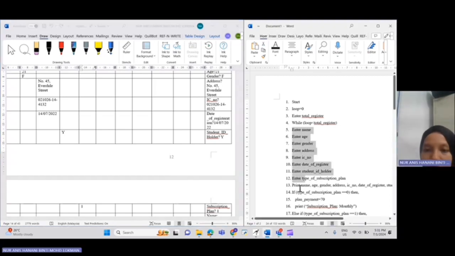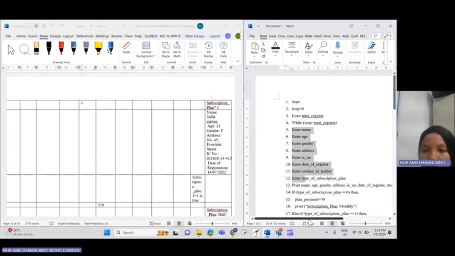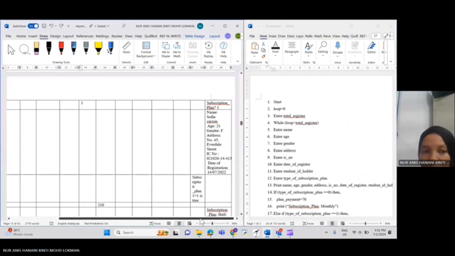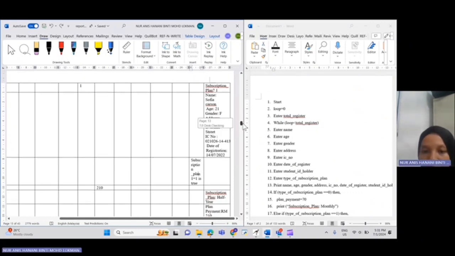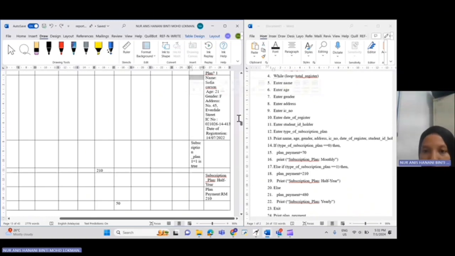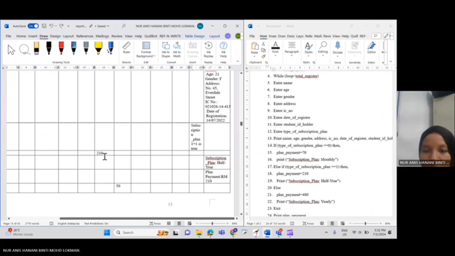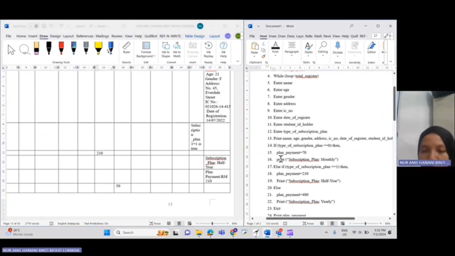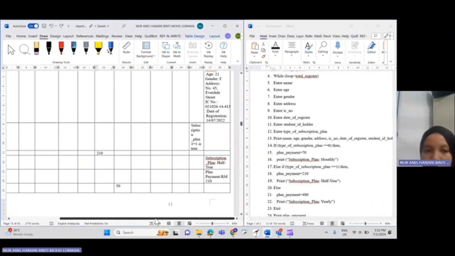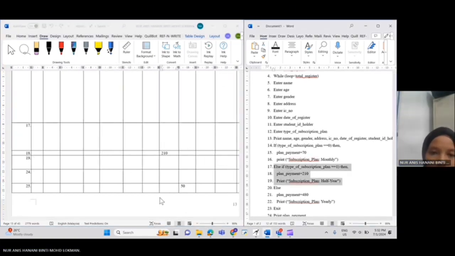The next one is print all the data that we need that have been input. So the condition, this will be included in the condition. Condition 1 equal 1 is true. So we skip line 14, and go to else. So in the table 18, 19, because we skip 14, because the condition is equal 1.